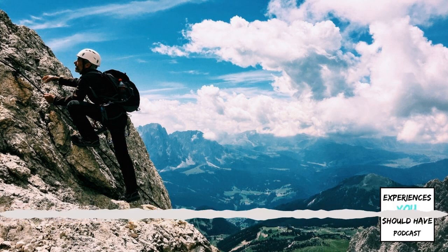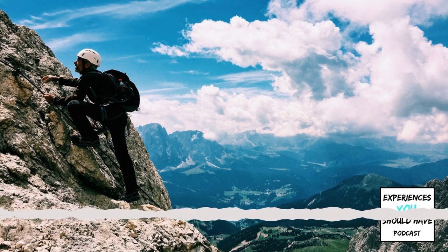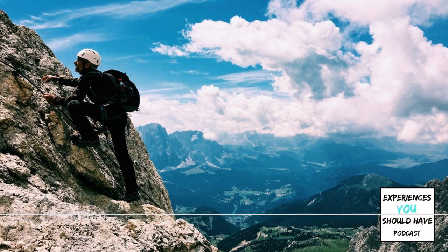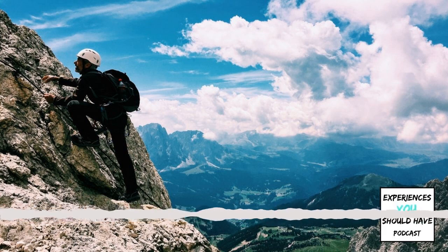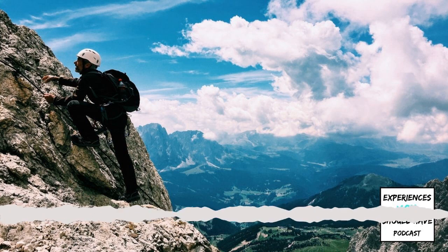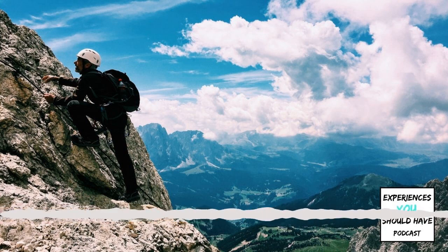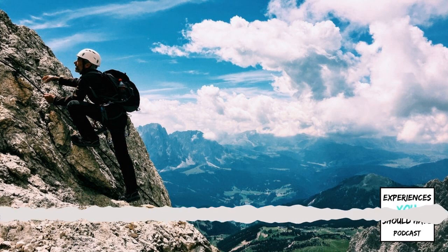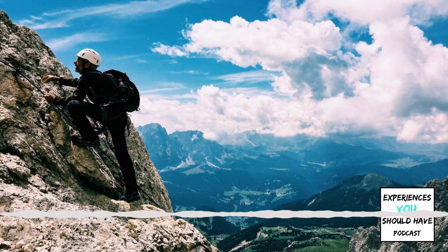It's really interesting to be in this beautiful natural place with such history — we don't have that in the United States as much. When you're doing Via Ferrata climbing, are you mostly doing ladders and clipping in? It's highly variable and depends on the climb. The ones we did consisted of classic rock climbing, ladder climbing, and using railings. The more difficult ones mean more exposure — those might involve a tightrope-style section with a railing assist and a small ladder.